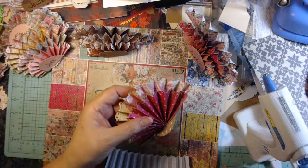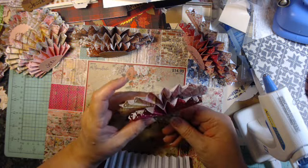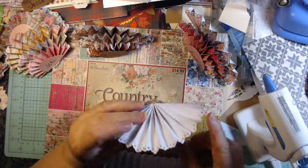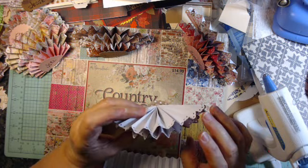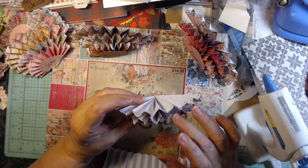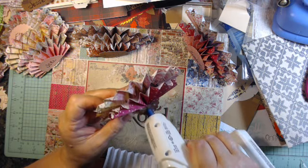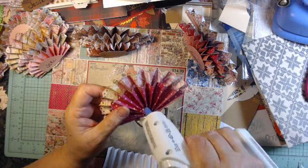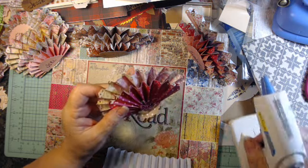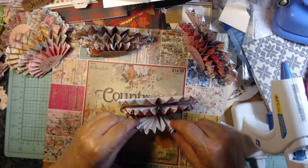And then I just took a 2-inch punch, punched out a piece of cardstock. Here you want cardstock because you want it to be rigid enough. And I started to glue it down. That's the first one. The second one, about 1/3 up, and then 2/3 up, and then the rest of it I will finish off. Put some glue on there, and this front one I will glue as well. I don't use a hot glue gun often, but when I do, I love it.